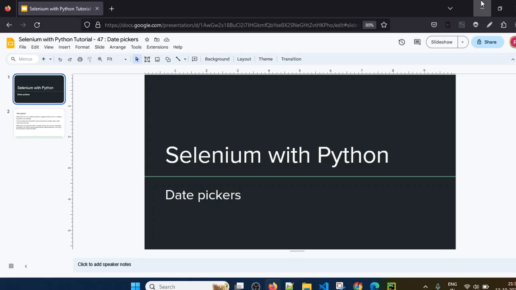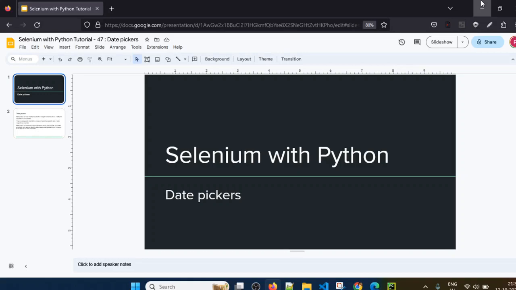So far we have seen automation of different types of elements which are of standard type. For example, we have seen different types of radio buttons and drop down buttons. Those elements are kind of standard elements because they will have the standard behavior.